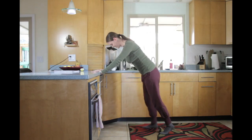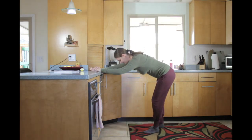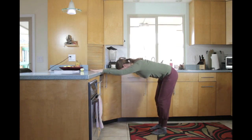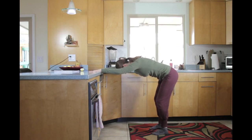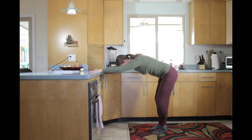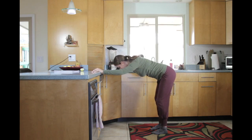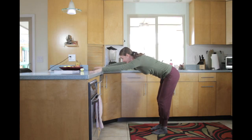Okay, after this last one, let's go ahead and walk our feet in a little bit, but not too much, as we soften down into that forward fold again. So trying to, again, create this movement at the hip crease right in here. That's like the underwear crease. Tractioning some length through the spine. Easy does it. And then from here, you could even test and see, could you hold something on your low back? I mean, nothing glass.